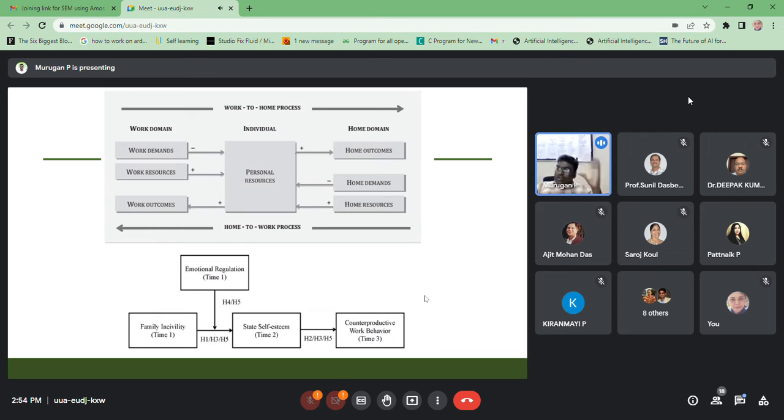So in order to test this particular hypothesis, they bring in this moderator, and they have tested this moderated mediation hypothesis, and they have also provided some evidence for this claim. But here my focus is only explaining the mediational part.